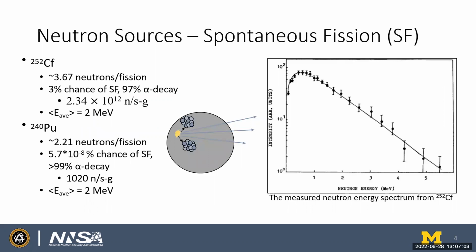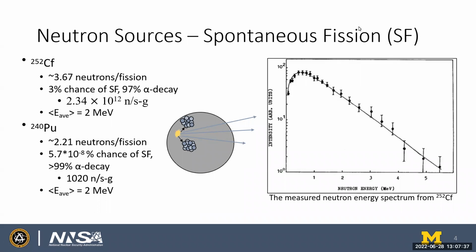But there are less conventional ways that we can get neutrons from radioactive decay. And the first one I'm going to explain to you is spontaneous fission. There's the isotope californium-252, which produces 3.67 neutrons per fission. And this is a man-made isotope. You need very high radiation facilities in order to even create this isotope in the first place. And the chance of it emitting neutrons out of all the other decay schemes it can go about, like alpha decay, is only 3% for each decay.